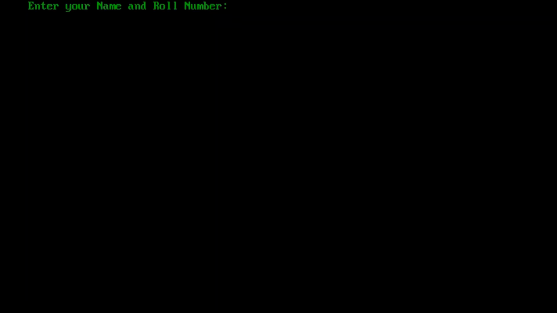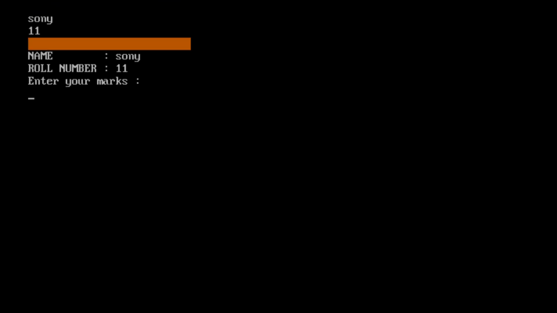So this is enter name and roll number. Let's enter one name, Sony, roll number 11, and check your entered details again. An E is missing here, we'll correct it now, and then enter your marks, 66. Tell me, 66 should be in which division according to our coding concept? Whatever we have done in if, it should come in first division. So let me press enter and then we'll see. So first division, so coding is good and execution is also correct, output is also correct.